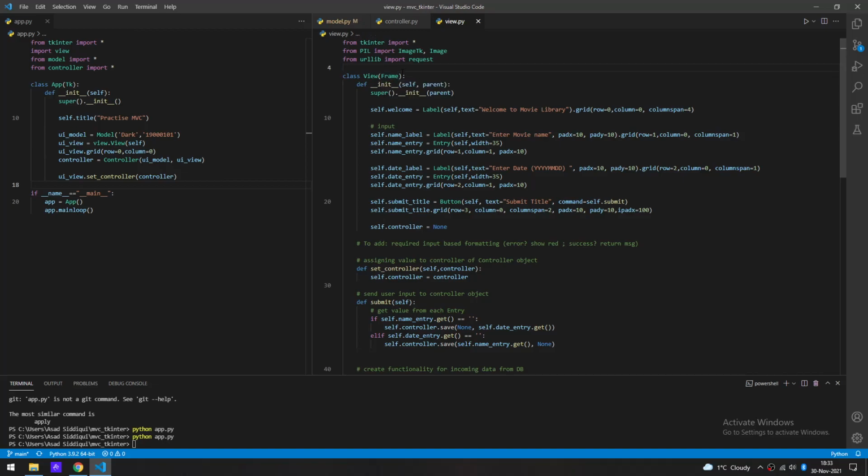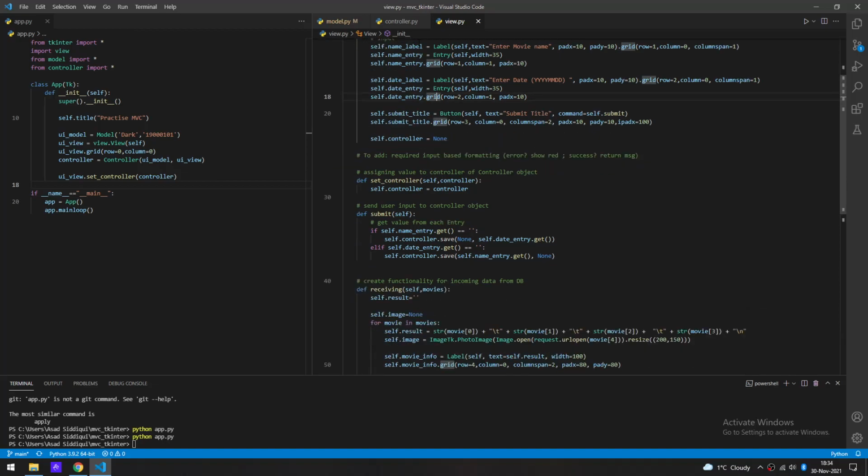which is the parent class, and we're going to be extending its functionality by calling the parent's attribute, parent. Really, it could just be any other name, I'm assuming. I don't think it needs to be that one thing. But yeah, we are going to describe where we want it to be using the geometry manager.